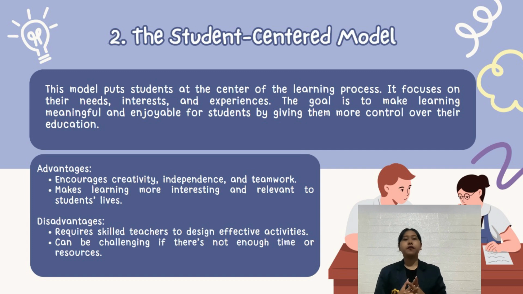There are some key features of this model. The first is that learning is active and hands-on, often involving project or group work. And the second, the teacher acts as a guide or facilitator rather than just giving lectures. And the last, assessment is based on projects, portfolios, or self-reflections. For example, in an art class, students can choose to create a painting or a sculpture based on their interest while learning basic art techniques.